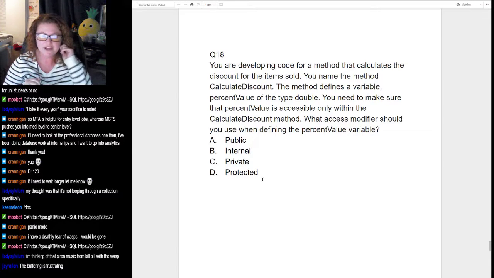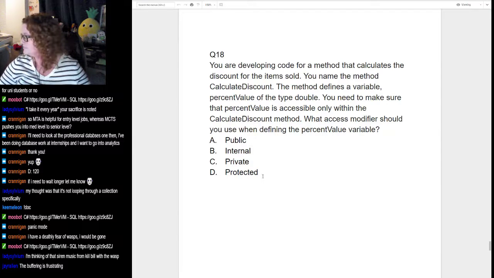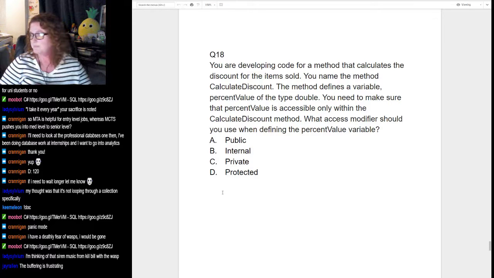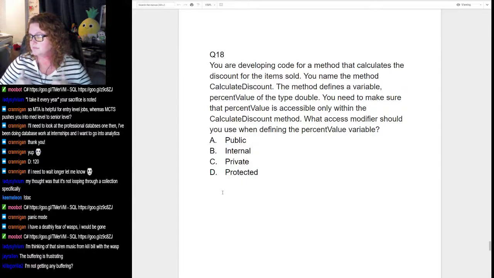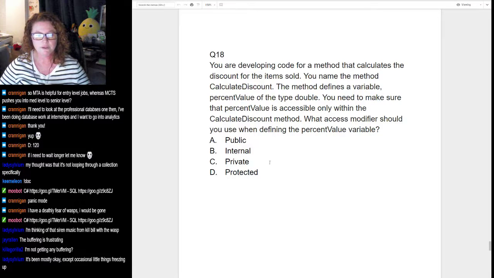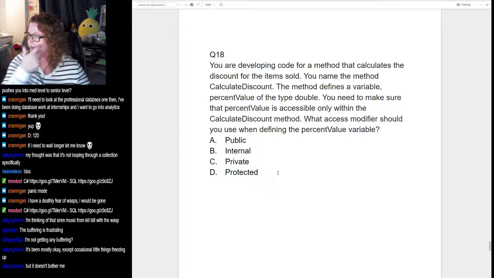Oh, is it buffering? Doesn't tell me I'm having an issue with frames or anything. My kid's not even here using the internet, because usually that's when I have trouble with frames. But he has a job, so I don't know. You can try refreshing it or changing your quality options, Jay. That might help. But I don't think it's me because my stuff says it's doing really good. Yeah. I know Twitch has just been like that lately.